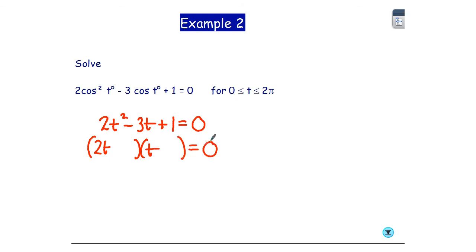So to make 2t squared, I know one bracket needs to start with a 2t and the other with a t. Looking at the second sign, which is a plus, tells me both brackets will have the same sign. The first sign there was a negative, so both brackets are negative. And the two numbers need to multiply to make 1, so again it's 1 and 1. I'm then going to rewrite that, but with cos instead.